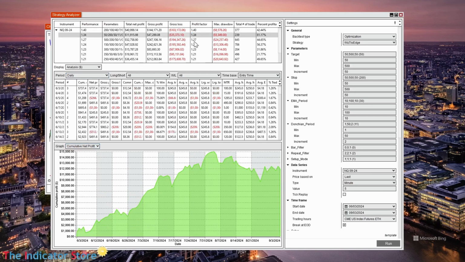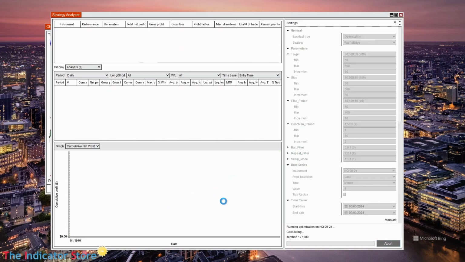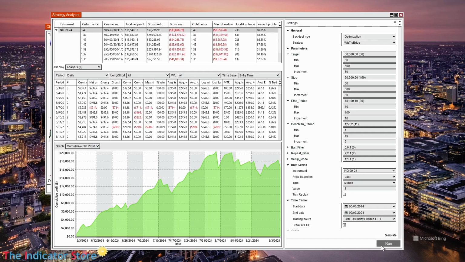Now let's go back to the equity curve. This is the first analysis. The second analysis is not so good. And also, if we click on run again, because we are using the genetic method, the results are going to be different. So it is not wrong that we need to click on run several times until we find something useful. And the more combinations that we have and the fewer backtests that we execute, the more frequently we need to click on run several times.